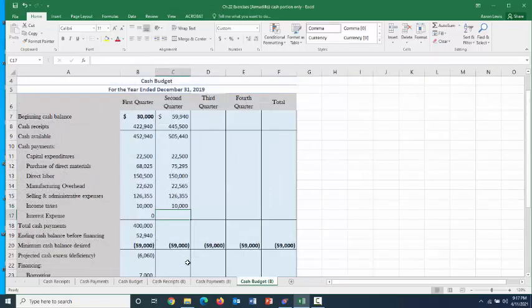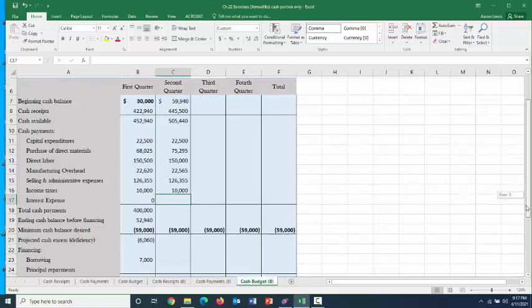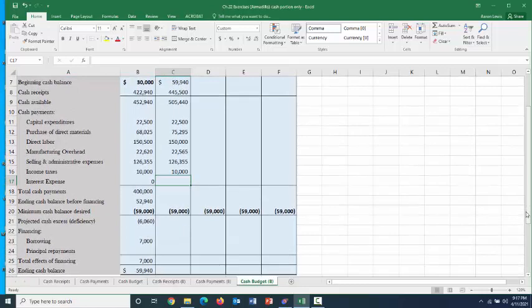And they're having to incur some interest expense that they're going to have to pay off. They took out a loan at the end of the first quarter because they had a cash deficiency. They took out a loan, if we scroll down, of $7,000. Well, that $7,000 isn't going to be what the bank wants them to pay back, because the bank has to make their money out of any kind of deal they make. They're going to charge interest.